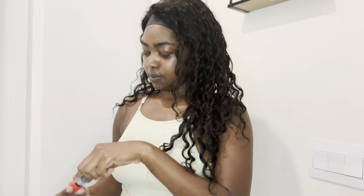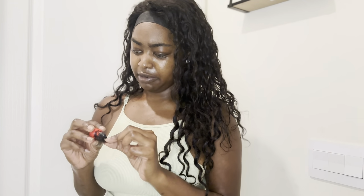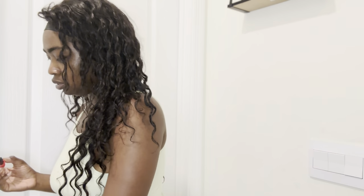So now I just want to look good. Like I'm not going anywhere, but I always do this when I'm around the house because you want to look good and feel good when you're in the house. Why not? So I'm gonna take it a step further today. Y'all, I haven't been wearing lashes for the last week. I had those braids in my head. I'm gonna say it's been a month since I wore lashes, but I've been wearing them this week. So, I'm gonna put on some lashes today.